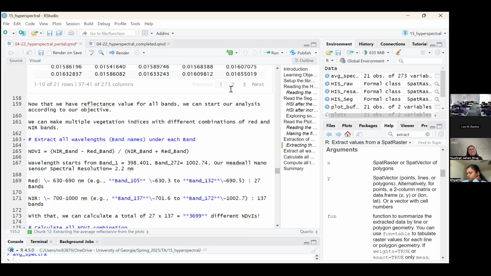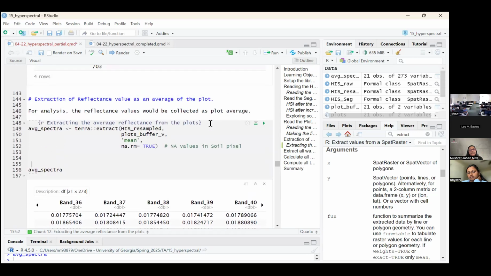Yes, Tifton. We are having an issue. The chunk is not working for us. All right. So have you tried to call extract from the Terra package? Yes. Still? All right. Can you please check the name of your raster file, because it gave me an error when I didn't spell it right.